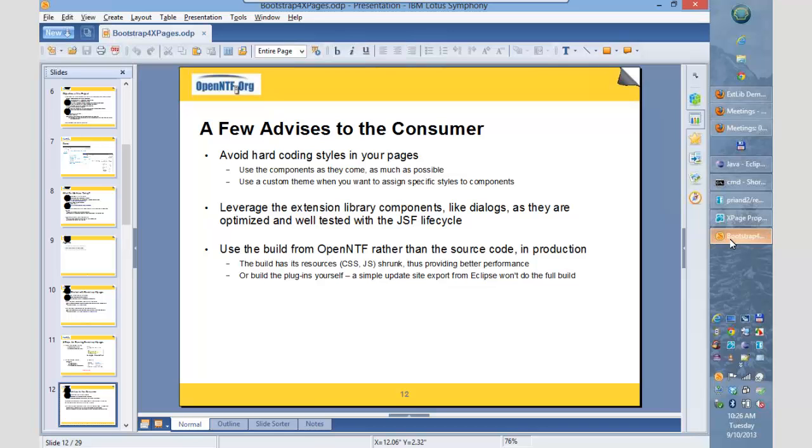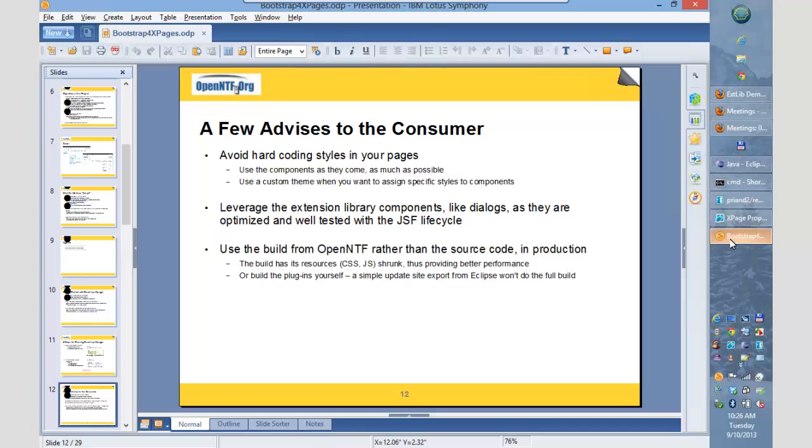If you want to use this library in production, then get the build from OpenNTF rather than the source code from GitHub. This is exactly the same, except that the build that is currently on OpenNTF is optimized, which means that the Dojo, the JavaScript files, the CSS files are properly shrunk.